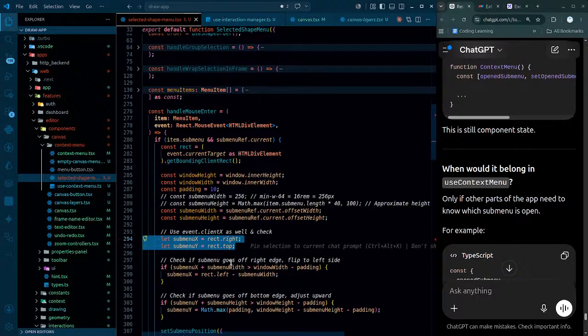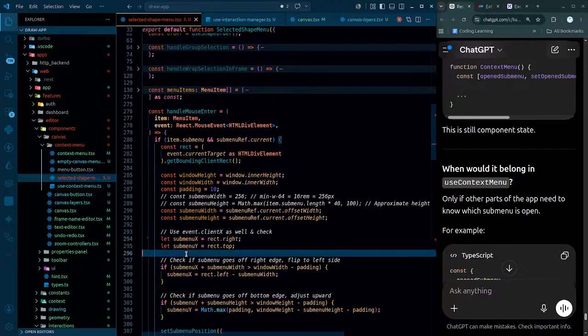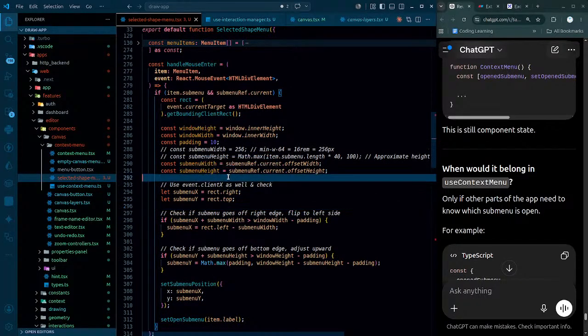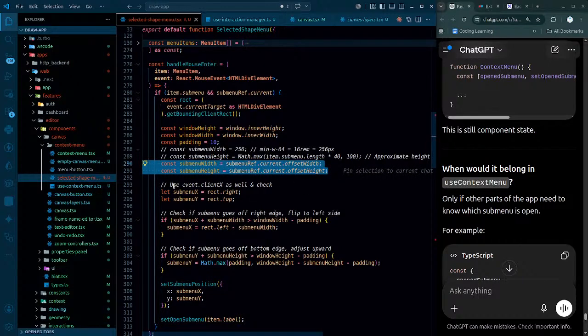So wherever I hovered, that rectangle gives sub menu x and sub menu y, because the sub menu should start from there only. That is right, understandable. And as for the width of the sub menu, we can actually get it like this, so no problem here as such. This much is fine, we can easily get the width and height.